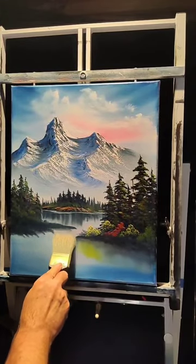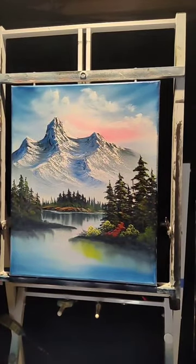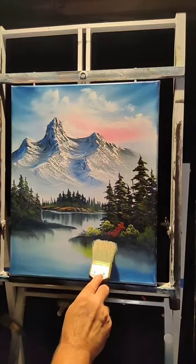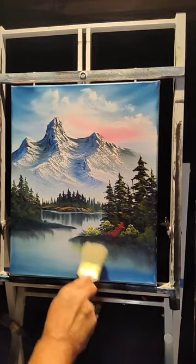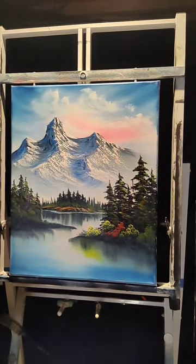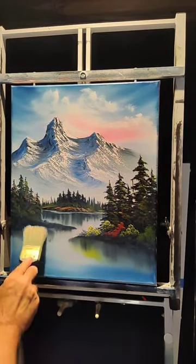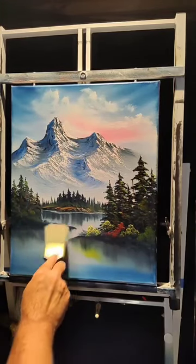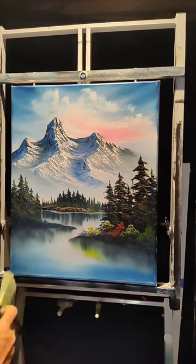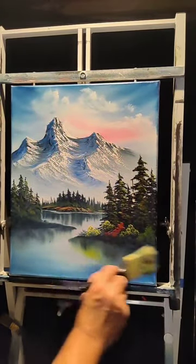Same thing on this side. I'm even going to add a little dark to my brush. Same thing on this side, just add a little bit of that dark color. Pull down. Good. Clean that brush, and then gently across.